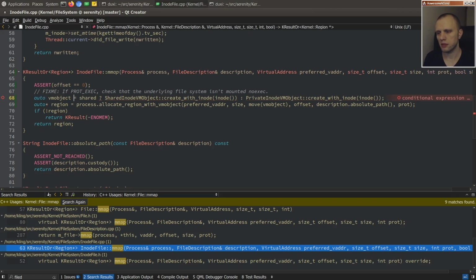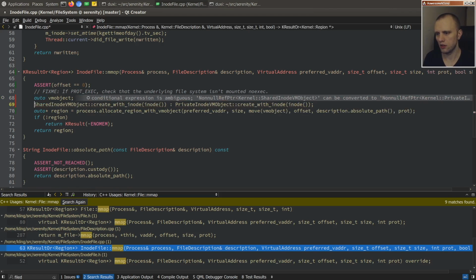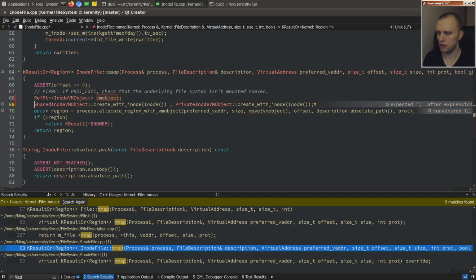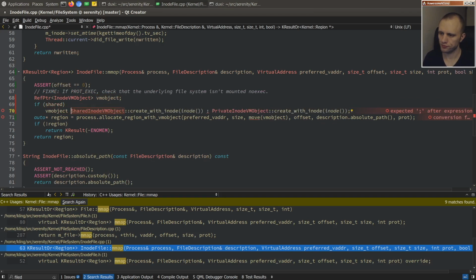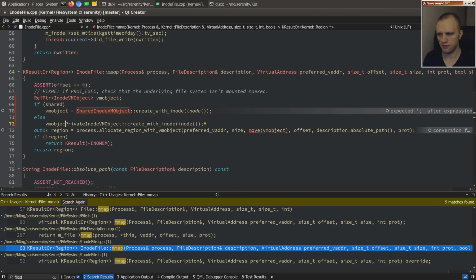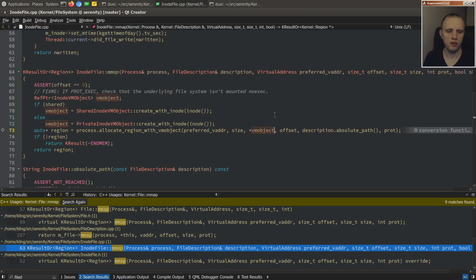Yeah, these are not compatible, all right. If shared. That's VM objects that. Okay.